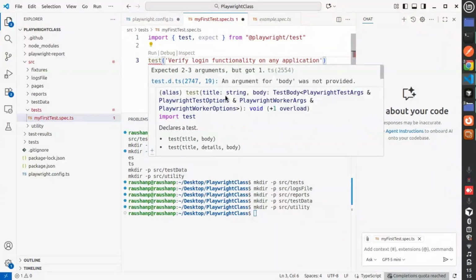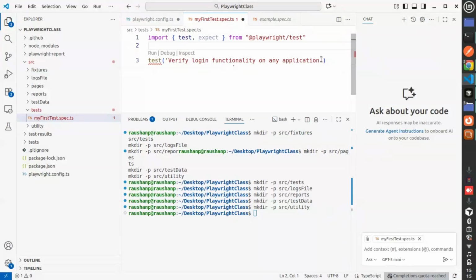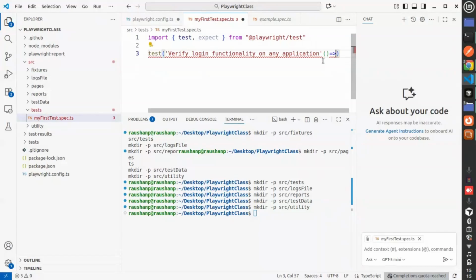So test is looking for the title. What is the title of your test? So we have given the title. Now it is looking for one more thing, which is an arrow function. Test is looking for the arrow function also.